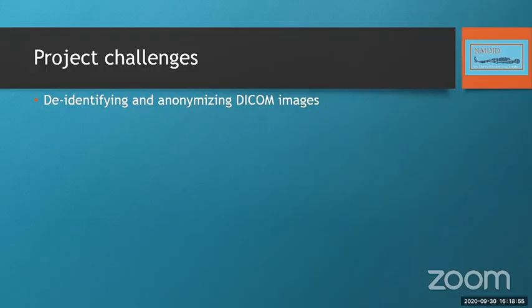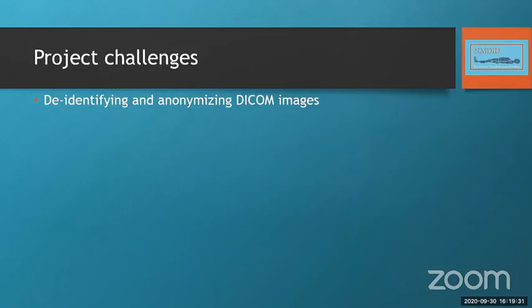So DICOM images, which each slice of these CTs are made of, each CT contains about 10,000 on average DICOM slices. DICOM, in its format, has embedded information that identifies individuals. And so for the 15,243 individuals in the database that has on average 10,000 slices, each one of those images had to have information de-identified and then anonymized so that we could link everything together.